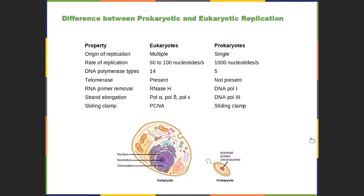What we're looking at on this slide is a table out of the textbook, chapter 14.5, I want to say. Eukaryotes, remember, have a nucleus in our cells that contains all of our DNA. Our DNA is also linear, and prokaryotes have circular DNA. Prokaryotes don't have as much DNA, so they don't have a lot to replicate, and it goes pretty quickly. In eukaryotes, we have much more DNA, and plus it's linear, so our enzymes have to skip around from chromosome to chromosome to copy them.